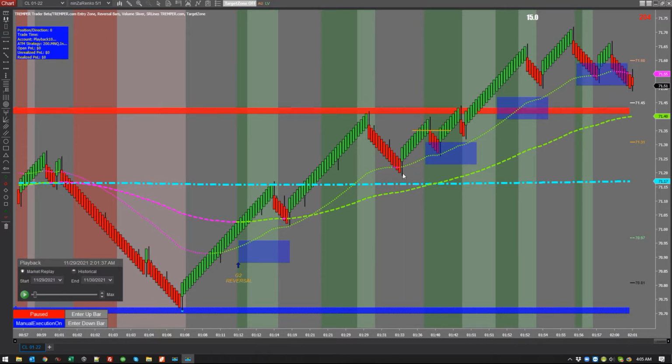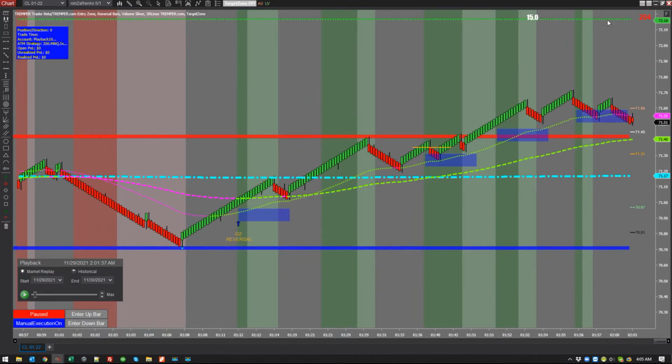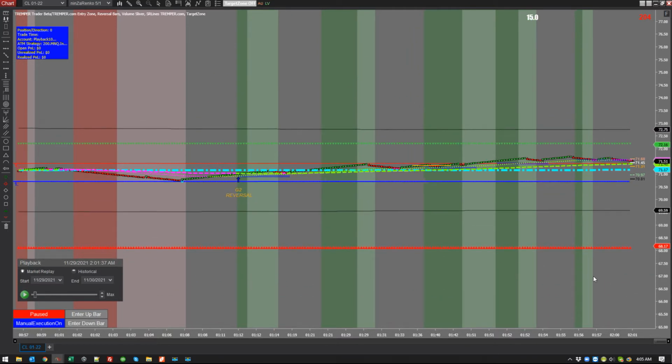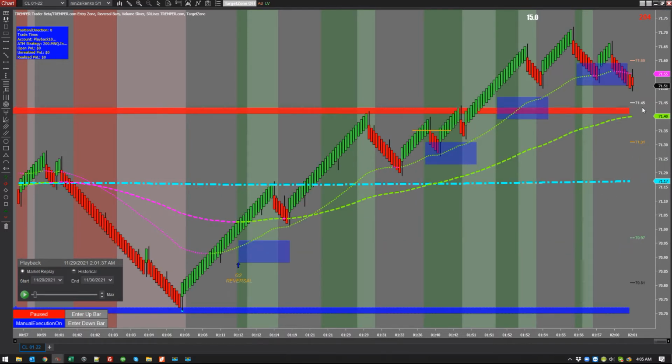These are some of the indicators that I have on. This is the volume sliver. It doesn't affect anything on here. Here's the SR lines. They don't affect anything in here, nor does VWAP. The reason why I have mine here, and nor the high of the day or the low of the day with the little sharp teeth, is only because I'm looking into, obviously, putting them in here if I want to add them later. I have my reversal bars, which I could turn off because they're not going to affect anything here. And then I have the status bar, which doesn't affect anything either. I'm just having that on because I might implement that at a later date, but just to show you that it's there.